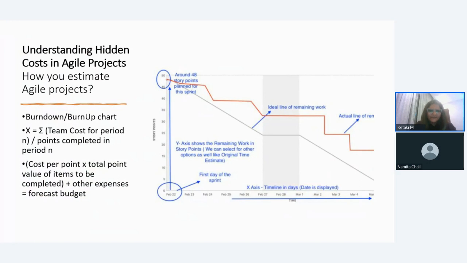If you have that measure and you have the vision of the project broken down into features measure, you can easily have a multiplicative rule applied, and you could estimate the cost of the project. You could add in a buffer of other expenses, and you could forecast the project budget. It is as simple as that.